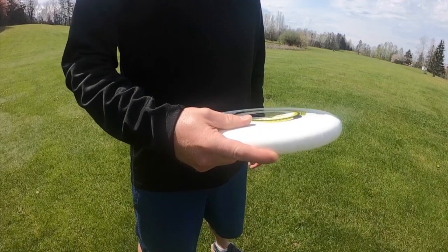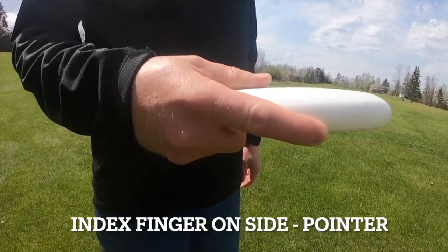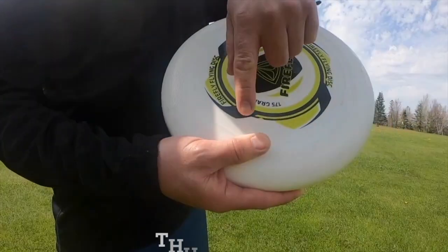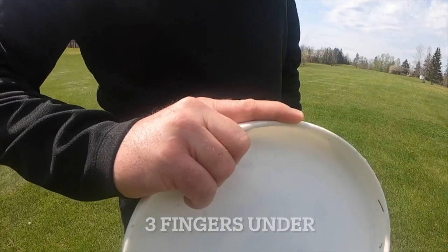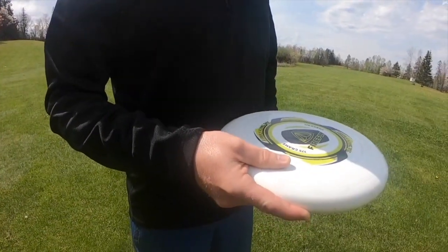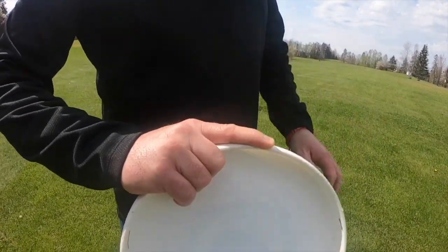Okay, boys and girls, we're going to give you another little tip about throwing the Frisbee, and that's how to grip the Frisbee. So if you can see my hand, my fingers on the side, that's my index finger. Okay, thumb on the top, and 3 fingers underneath. And that is how we grip the Frisbee to throw it. Finger on the side, thumb on the top, 3 fingers underneath.